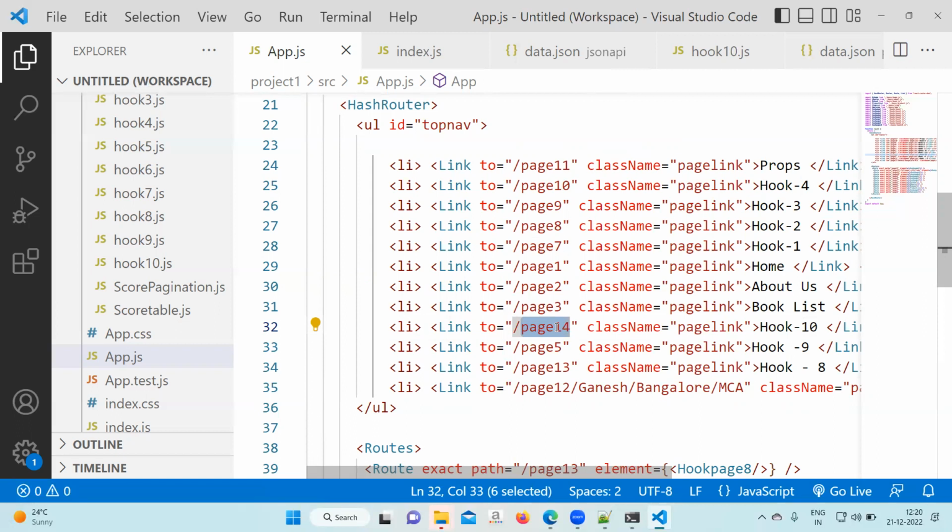Page 14 or something else? Okay, give anything, the page should run. I'll give 14, mine is 14 only.